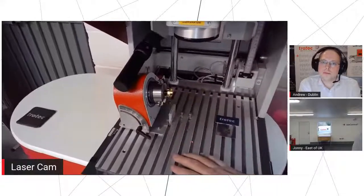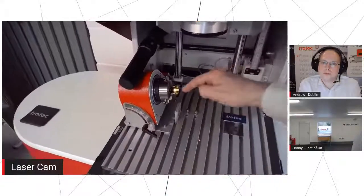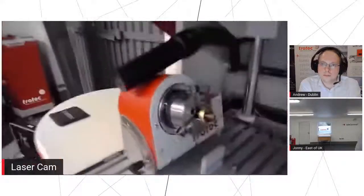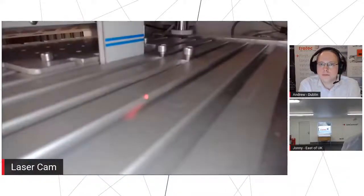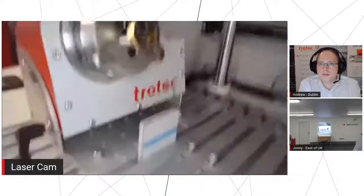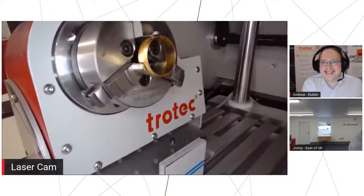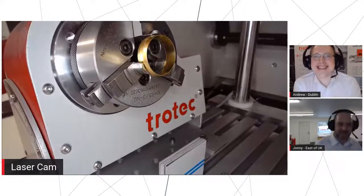So we can leave it set up simultaneously, and then when we want to use the rotary, not only can we go around the outside, we've also got the ability to go on the inside too. So that's why we normally set the rotary way over to the side like that. Perfect. Got your nice camera stand there. Absolutely. Right, so let's go into there then.